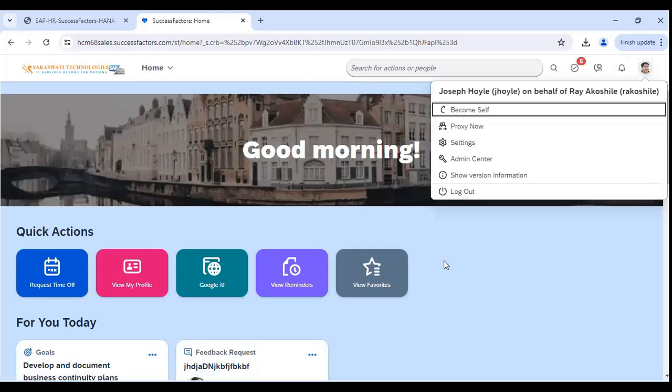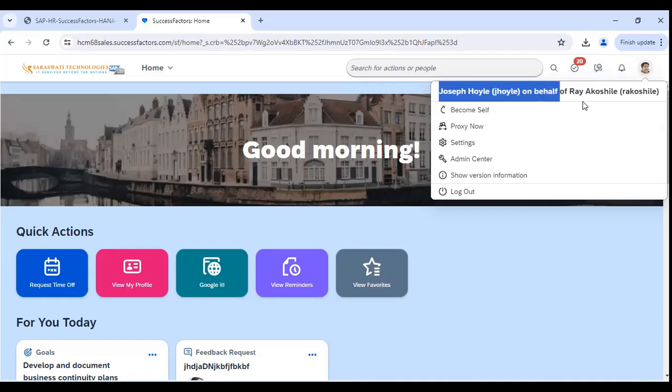Now, what I'm trying to say here is, whatever changes you make here, the approval, anything, because maybe somebody will take it in a negative way. Let's say you are not in the system, and somebody does the resignation from your side, but you have not done that. How will you know that? Because from the home page, if he's an admin and has the permission, he can do anything. So every change that Joseph has made on behalf of Ray gets recorded, by which you get to know who has made these changes in the system. You got the point?